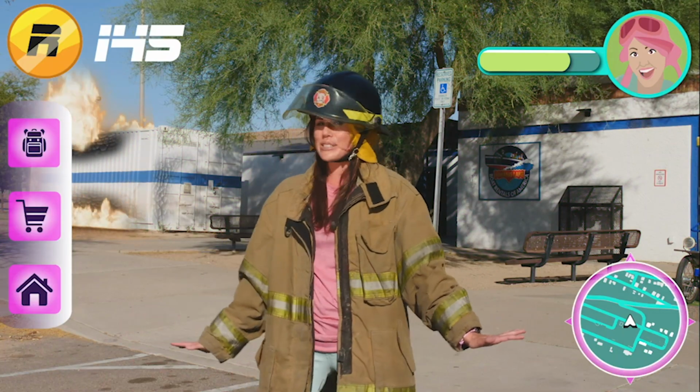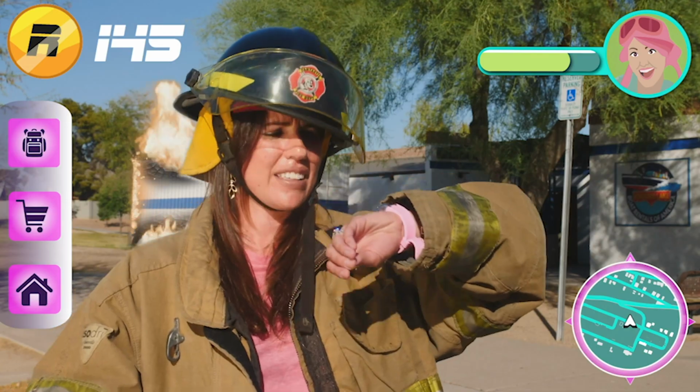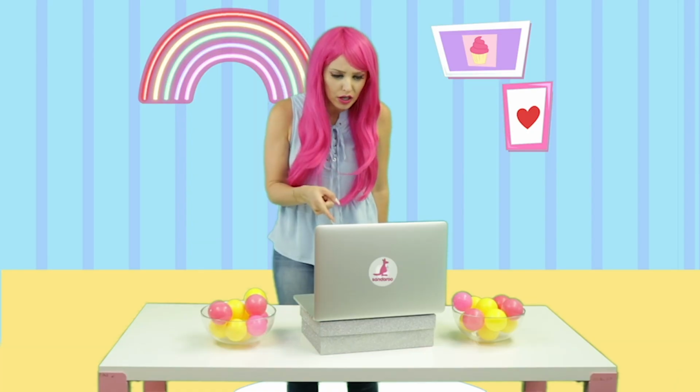Whoa, so that's what a swap power-up does. Oh my goodness, I'm in the game, I'm with Ruby. Hey, Rubit? Whoa, where am I? What is this place, Rubit? Rubit? Where's Rubit? Rubit, where are you? Whoa, that's the fire truck. What's it doing in there?